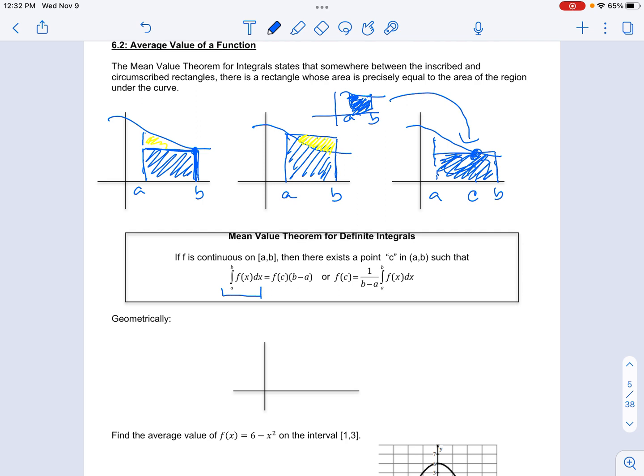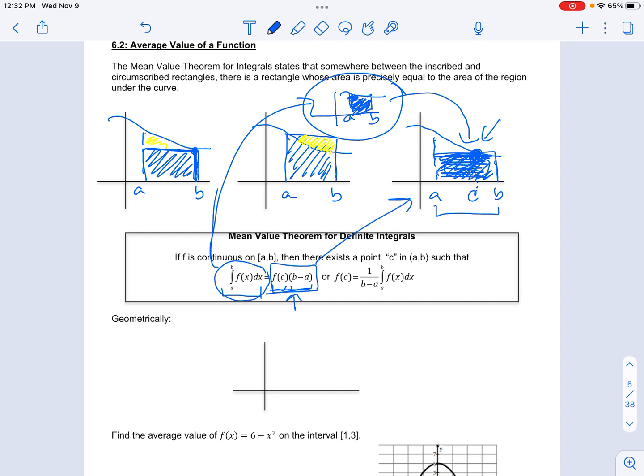So this is what this is saying. If you have a continuous function, this is the exact area underneath the curve, that would be this, right? Area underneath the curve from A to B. There is a place where the area of the rectangle, so if this is the rectangle that we came up with, the width of the rectangle is B minus A, and the height of the rectangle is whatever the y value on the function is at C, which is f of C. So this is just saying there is one rectangle that we drew that gives you the same area as the area underneath the curve.